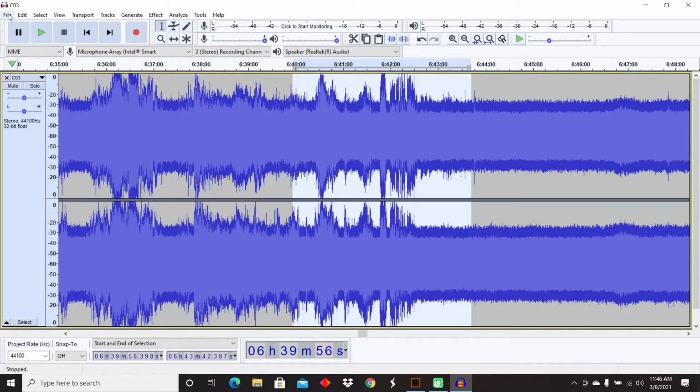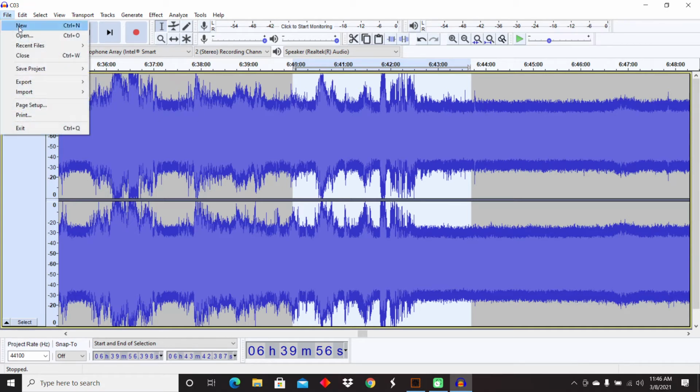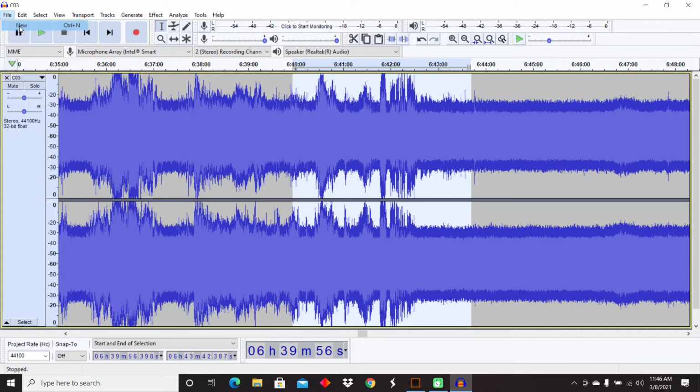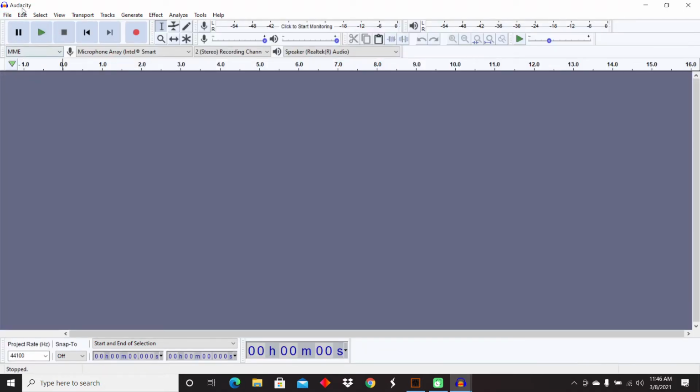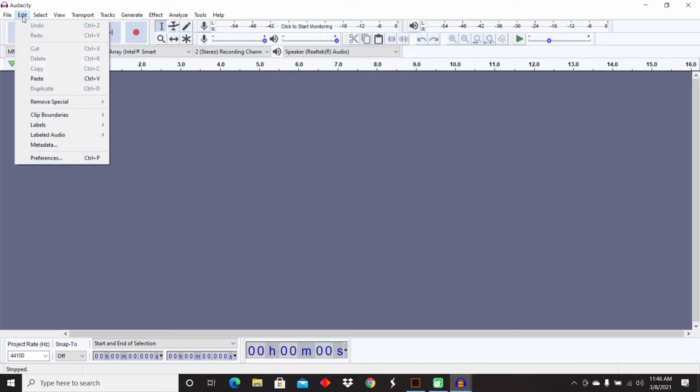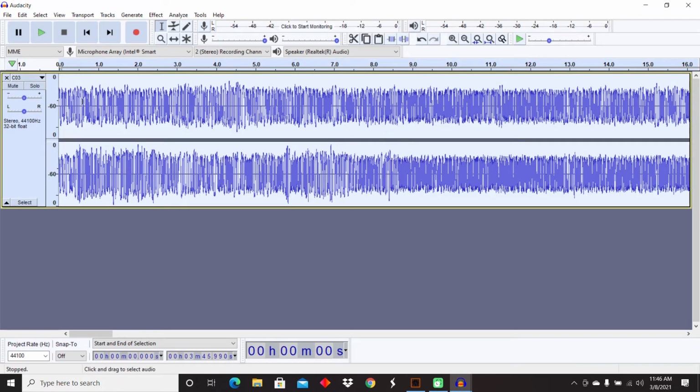Now we want to go to File, and we want a new file opened, and that's completely blank. So we go back into Edit, take that copy we just made, and we want to paste it on this new file. And there it is.